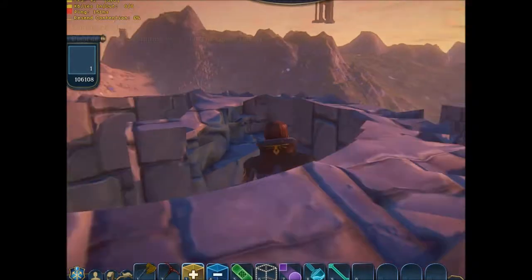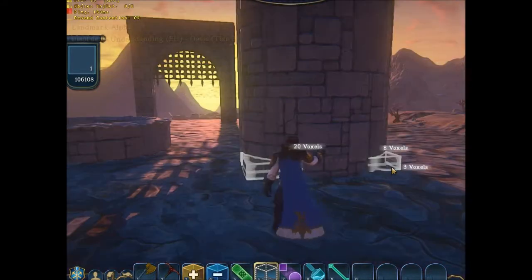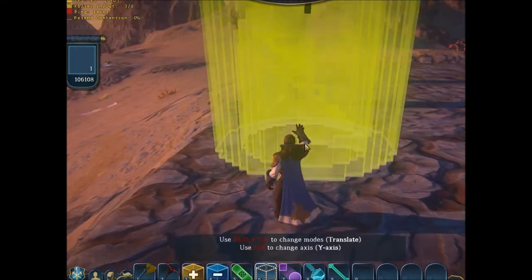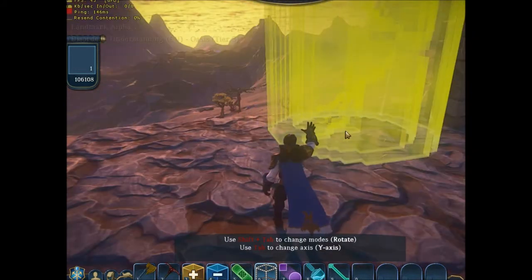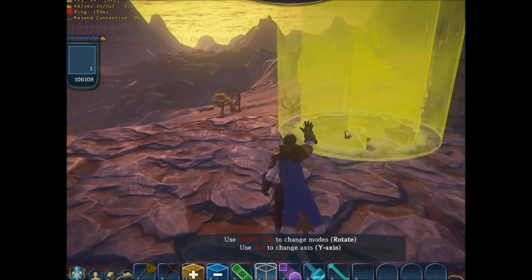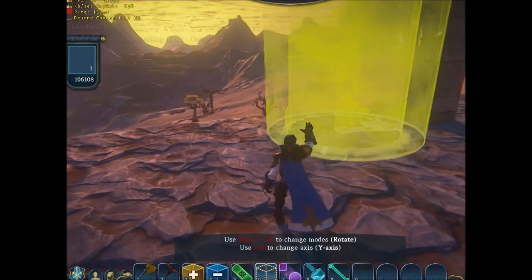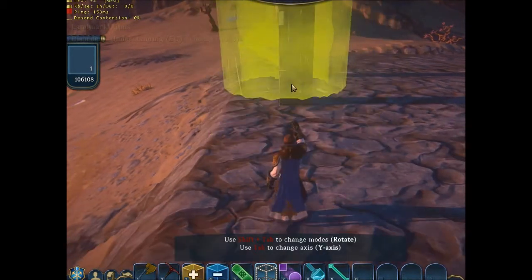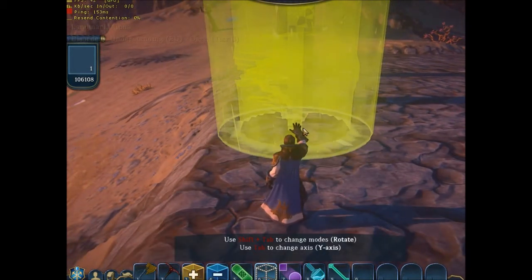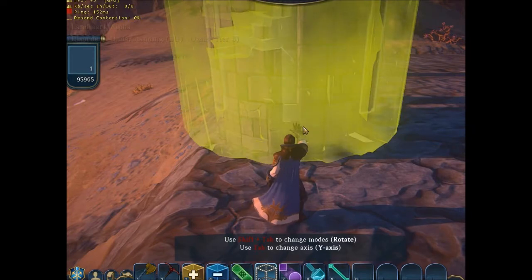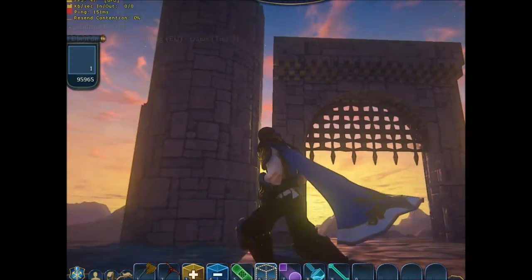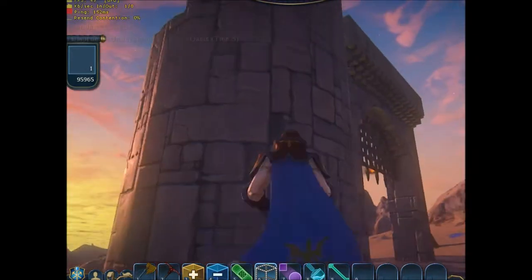Now I'm going to paste this whole thing right next to that existing gate. So I'm looking at the stairs where they're starting, trying to think where I want this and how I want it turned, because I want to be able to enter the stairs from the inside of the castle. Alright, so there's one tower.